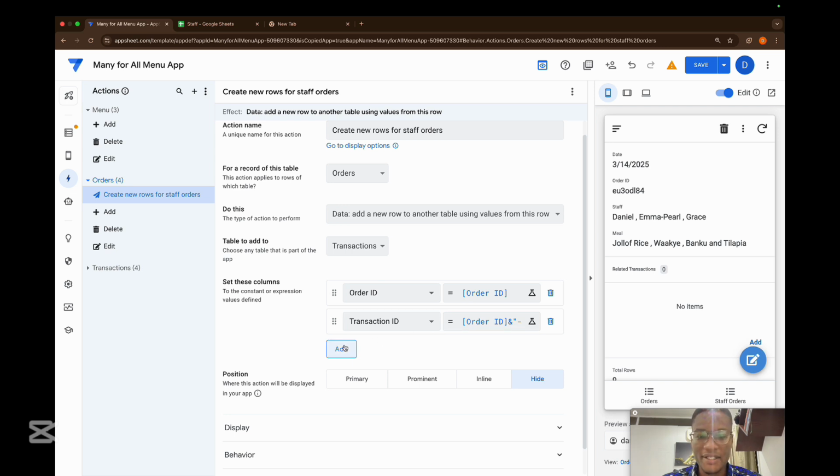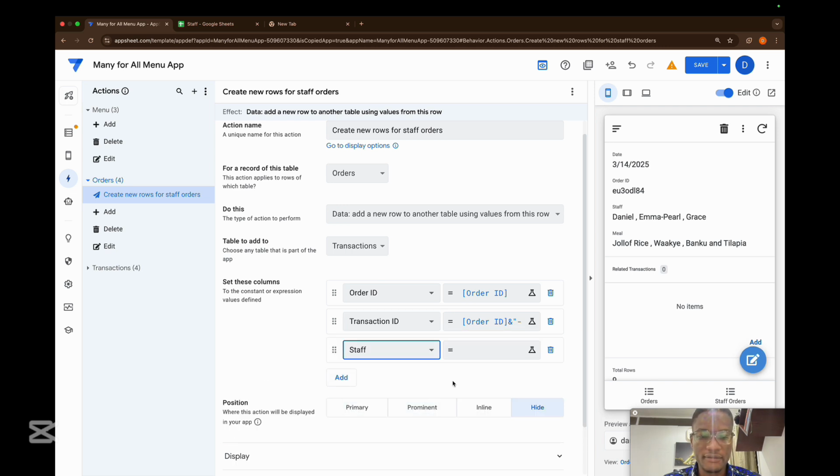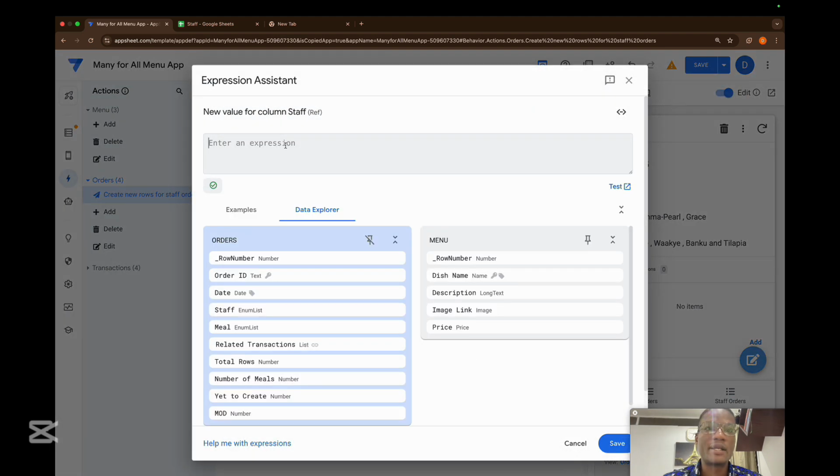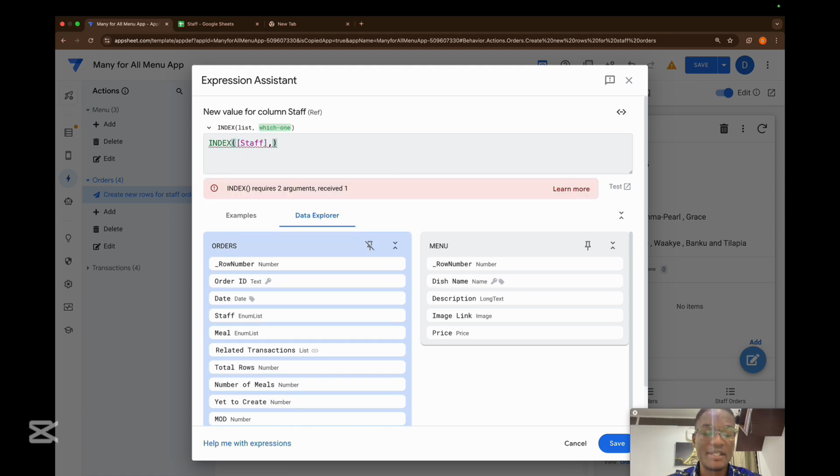The next item on my list is going to be staff. Now, remember I mentioned that at every point the mode is 0, we want to use a new staff. So what are we going to do? We're going to say index in the staff table. What I want you to do is, if the mode is equal to 0, move on to the next staff.